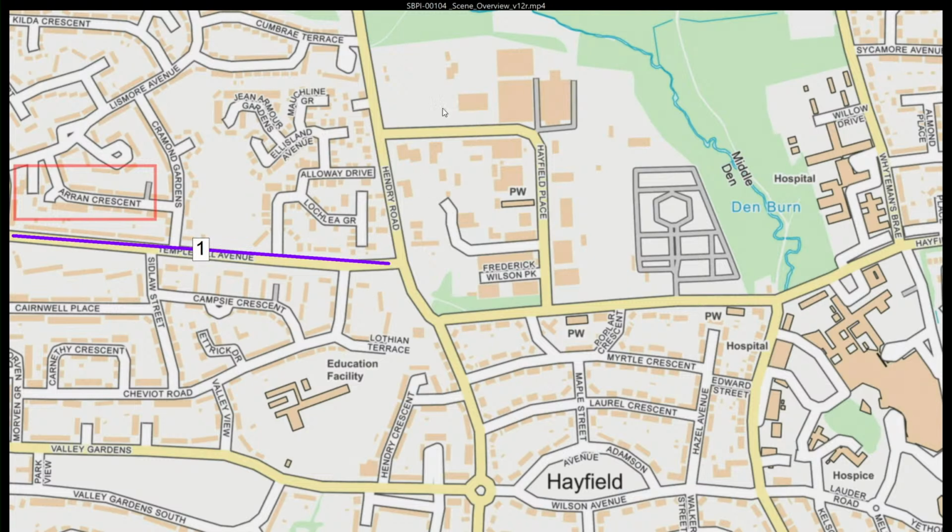And Henry Road? Running north to south, and running past the junctions. Hayfield Road? East to west, on the right side of that junction. And where was Gallagher's pub? Gallagher's pub is, again, circled at this stage. It's this building right here. That building. Thank you very much. Please carry on playing the overview.